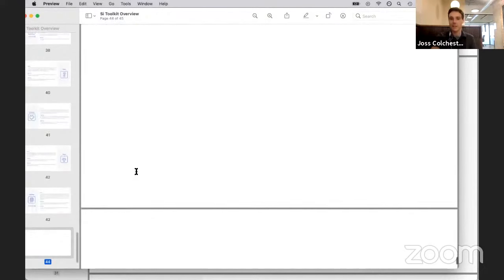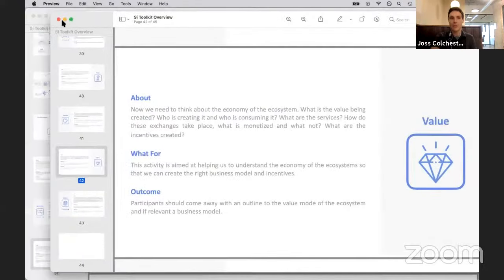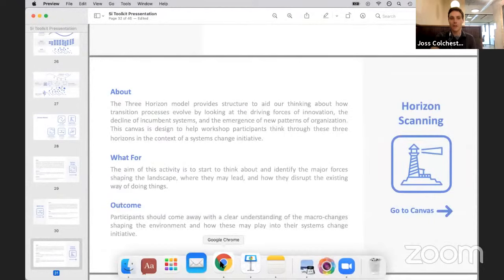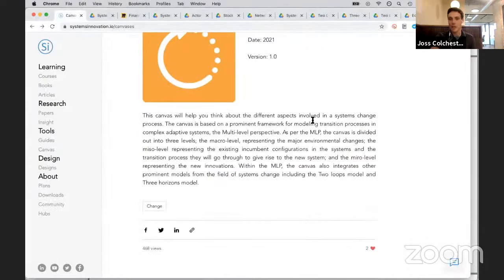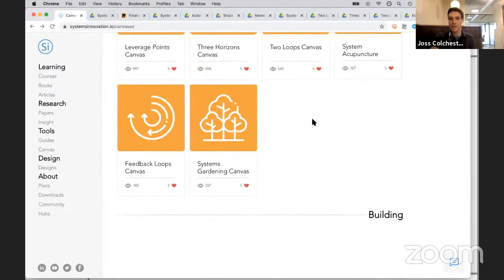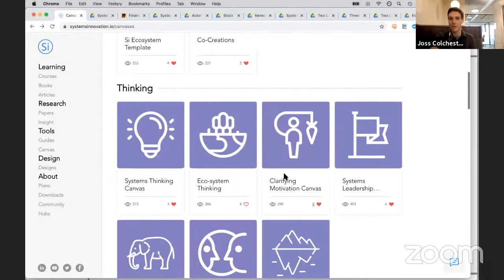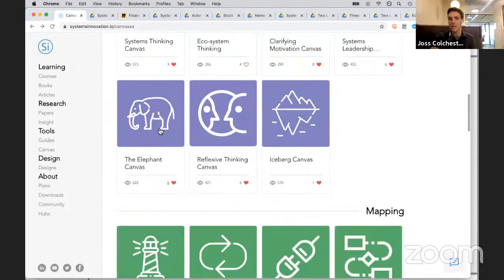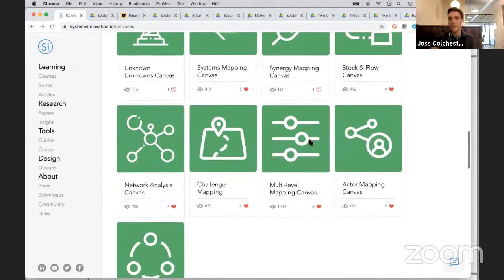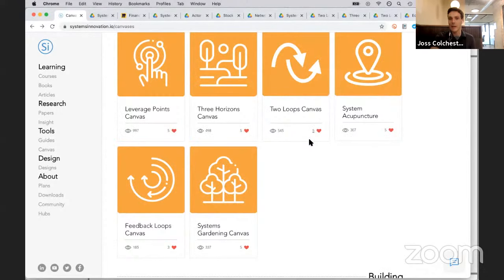So that's the systems building. There's a few other bits and pieces in terms of canvases there that you'll find. Yeah, a few others here, like clarifying motives and incentives, systems leadership, the elephant canvas. You can take a look at all of these.